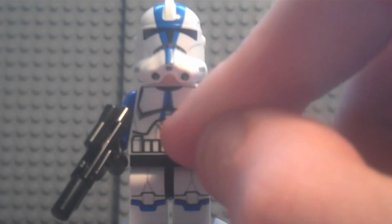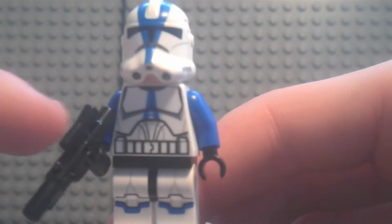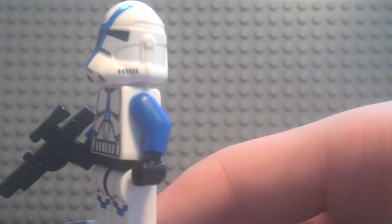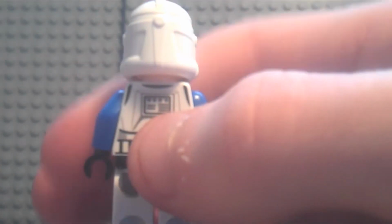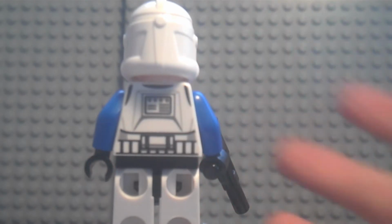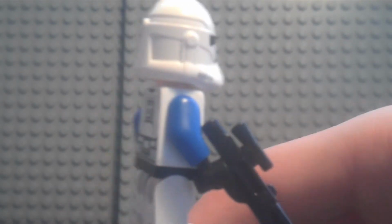He also has this blue thing down the middle, two little white dots in the middle, which is good, I have to say. His arms are completely blue because I don't think Lego have got onto the arm printing yet, but that's okay really. Leg printing and all this detail is fine enough. On the back then you have that thing at the back, which I never understood what that is. That thing there, which is a grenade, I sure think it is. So that's it really for the 501st Trooper.